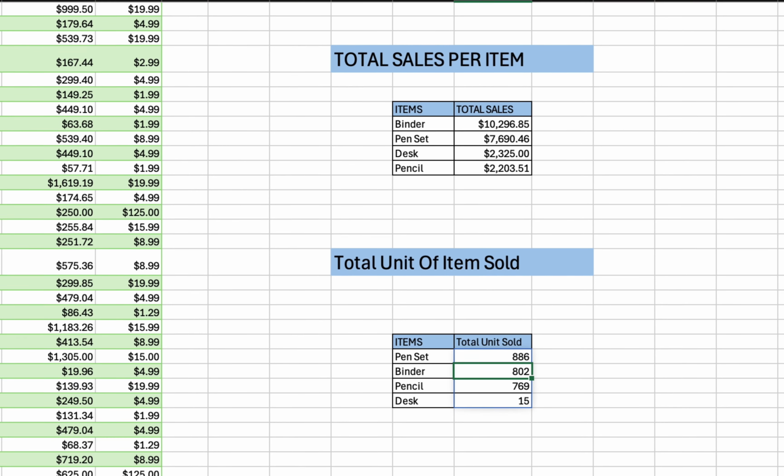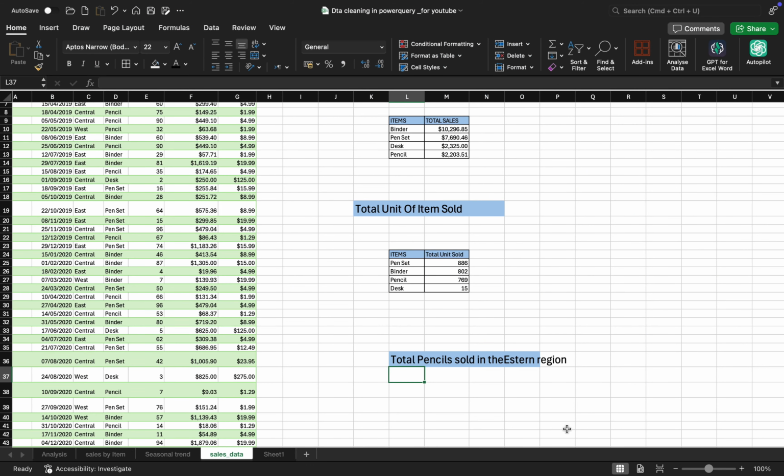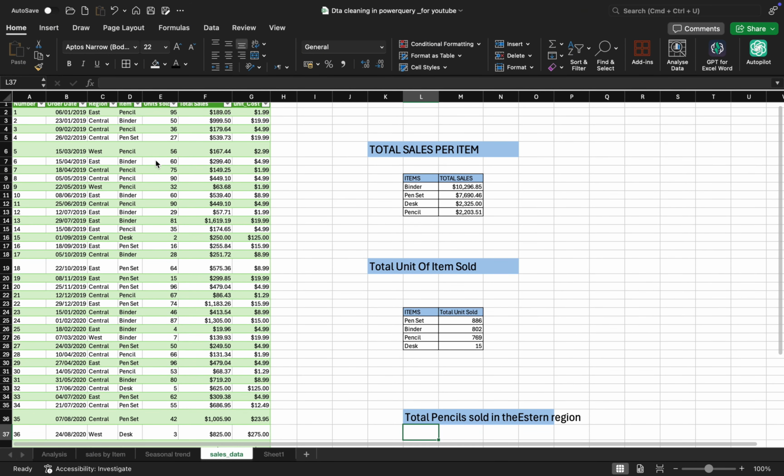So now we are going to be using sum ifs. All right, guys, let's look at our sum ifs function. So what that basically does is it looks for two sets of values based on your conditions, like different conditions, and gives you the result.